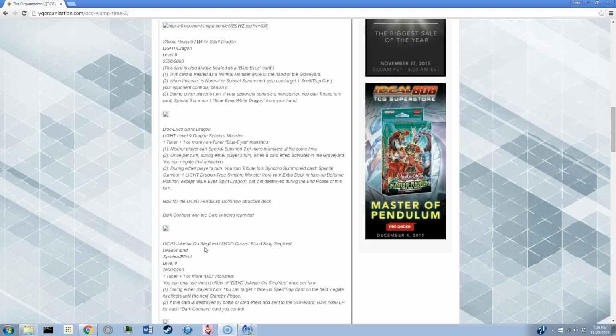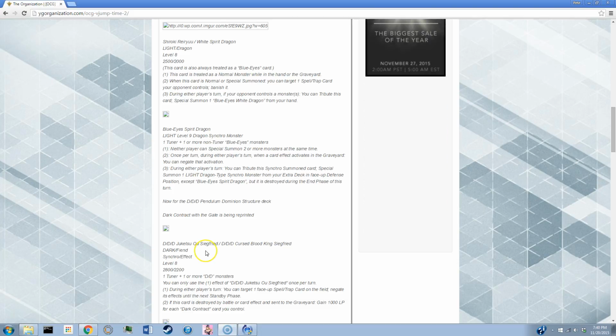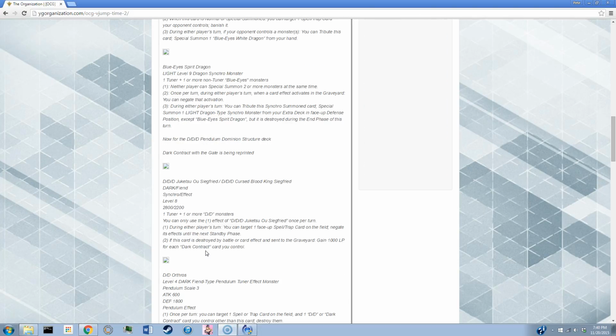It's been a while since I played D/Ds. This main Synchro, the main Tuner is Dark Knight Howling. It's really easy to summon Alexander, who's a Level 7, with it. So it makes the Level kind of gimmicky. It's kind of strange with this card. So I wonder if they get another Tuner in order to make this card more viable.